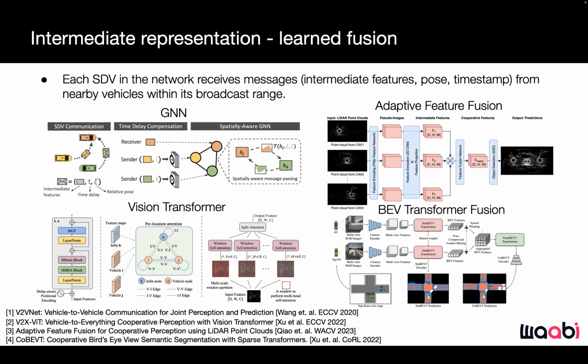This can help because these are self-driving systems that are constantly getting new sensor data and performing autonomy, and they're not synchronized with each other. So it's important to tell, here's where I saw this particular information at this time. And then the network can reason about, okay, based on this timestamp and this observation, I know where it's going to be next. And it's better to merge the sensor data together.